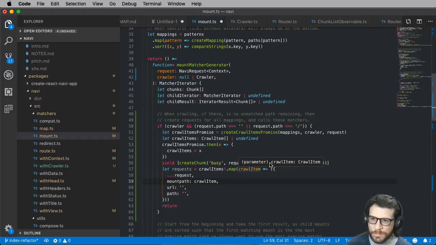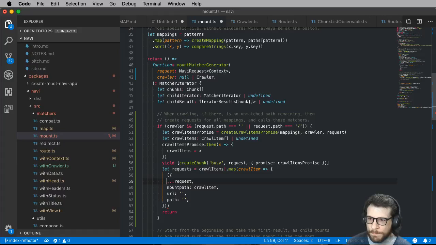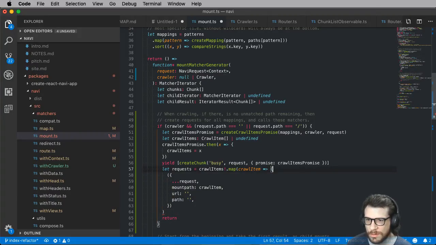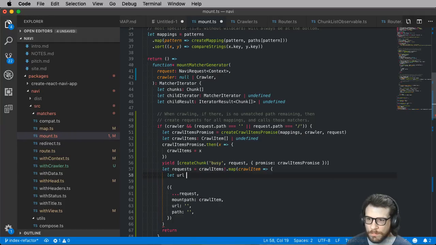Because crawl item could be a string. So I'm going to have to actually make sure that crawl item is not a string.